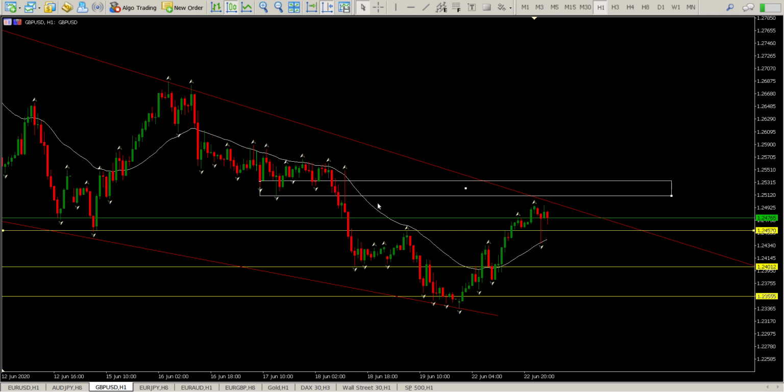Okay, so a pretty strong area of resistance is going to be here. So what you probably find is we look for some structure. That'll be a take profit area, bounce off. If we do break out of this, I'd be looking for a retest of this trend line, or alternatively of one of the breakouts, whichever breakout it is. And I just put one right there. See, wherever my fractals are, there.